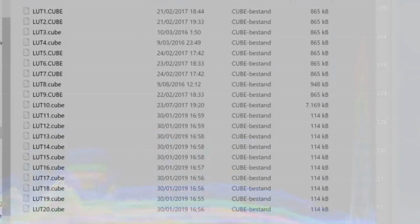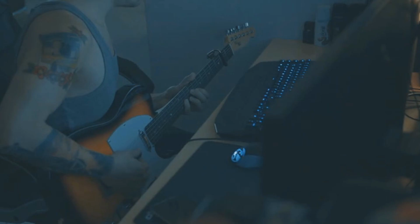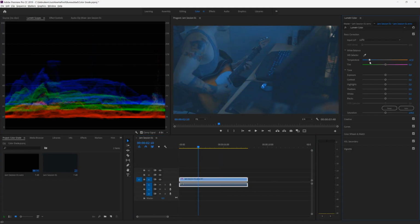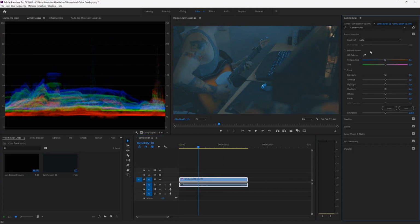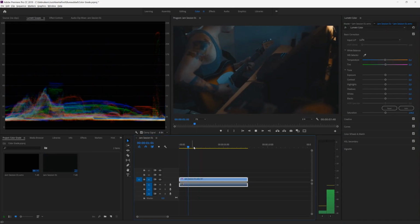If I play it back, as you can see right now, it's way too dark. This LUT filter doesn't really fit this footage. So let's hit browse and pick a different LUT filter. I think this one gives a little more of a satin look. This one is kind of like orange and teal, but of course you can mess with the temperatures even more on top of the LUT filter as well. So we have 20 choices, and I think LUT 4 actually fits this footage quite well.